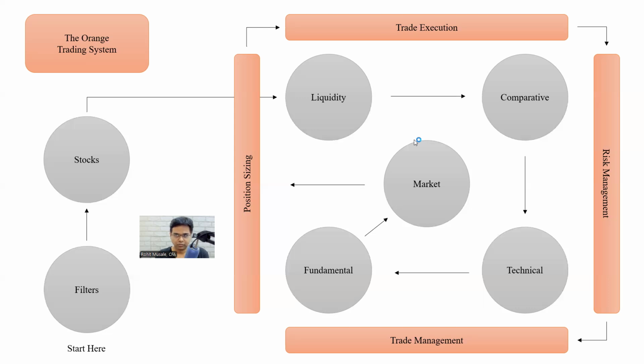Okay. So a quick summary, you already know that the first step in our positional trading system is filtering. So out of 5,000 stocks, you come down to, let's say, 100. That's called filtering. So you get those 100 stocks. Then from here to here, you do what is called shortlisting. You do shortlisting based on technical criteria, not based on fundamental criteria. If a stock is fundamentally strong, but technically it is weak, it doesn't make sense to take that trade. So shortlisting needs to be done based on the technical criteria, which you already know, which we have discussed.